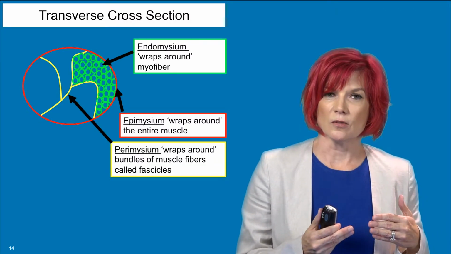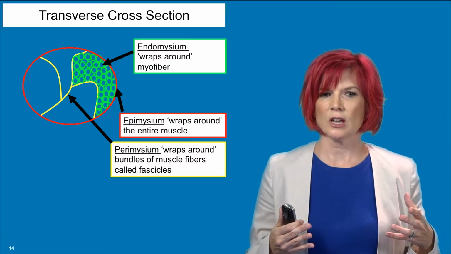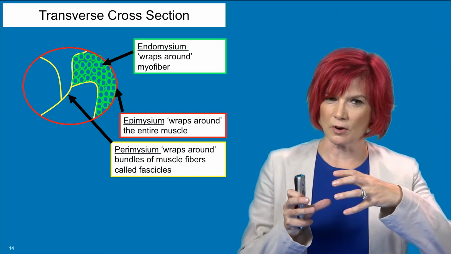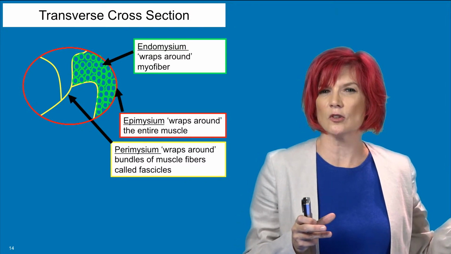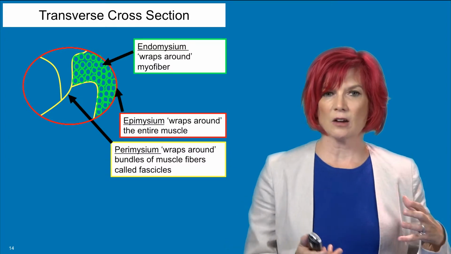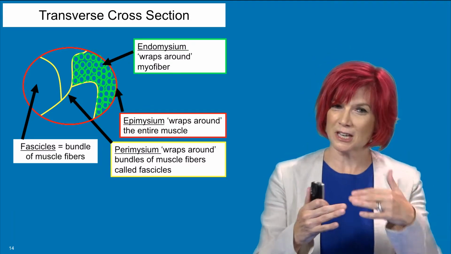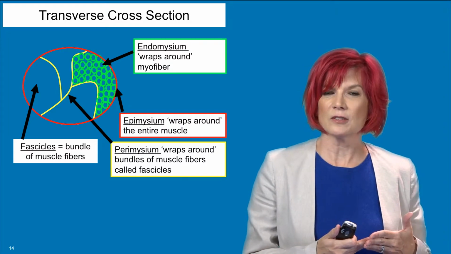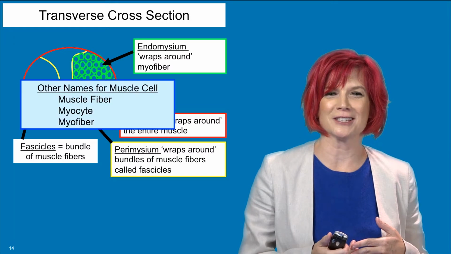So also, if you take a look at a whole skeletal muscle cross-section, you'll find that the groups of skeletal muscle fibers are separated by connective tissue layering, and that's called the perimysium. So the perimysium wraps around groups of individual skeletal muscle fibers, and those skeletal muscle fibers, when they're grouped together and separated by perimysium, are called the fascicles. Okay, so that's your basic dissection, if you will, of the connective tissue layers in skeletal muscle.